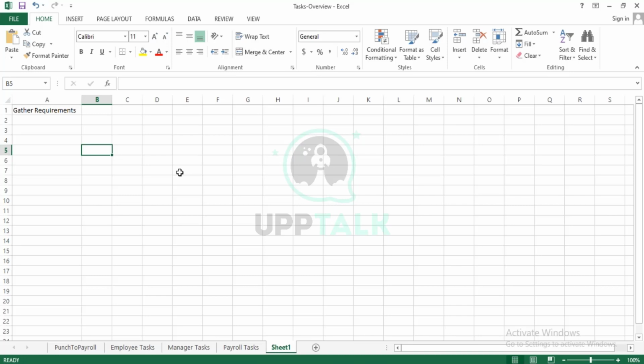Salaried employees are usually the front office employees. You give them a fixed salary, not based on hourly, just a monthly salary, like say 10,000 or 20,000. And hourly employees get paid based on the number of hours they work. So HR will say that for this group of employees, I want to pay them at this rate, say 20 rupees per hour. But if they exceed 8 hours, I want them to be paid 40 or 50 rupees per hour. Those kinds of information you gather in the system.